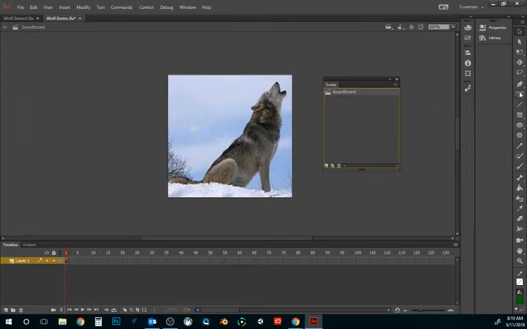And for people who missed the first class, and actually for everybody, let's just use the text tool and label this scene as soundboard. That way when we're clicking and navigating through the scenes, we know which one is which. So we just used the text tool and made a little text box there that says soundboard.